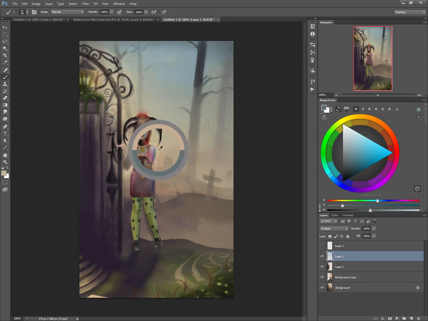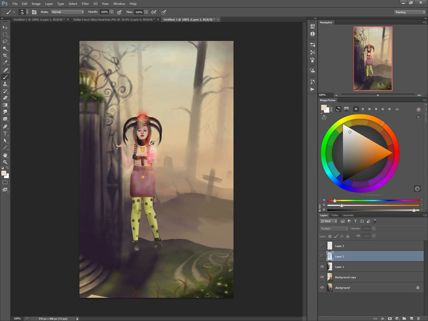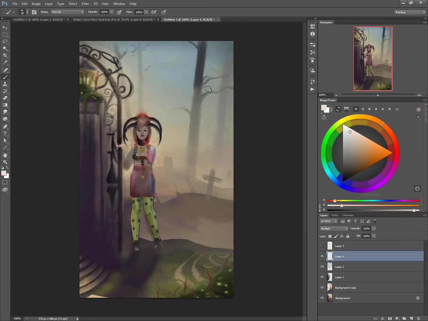And then if you want those brights, which I'm going to grab from here, you can simply start adding rim lighting behind the character to give it that morning sunset look.